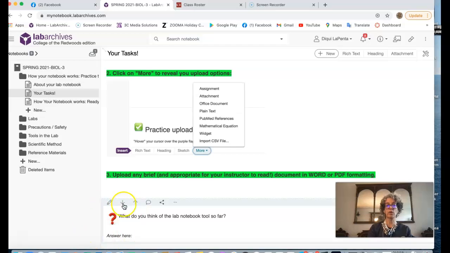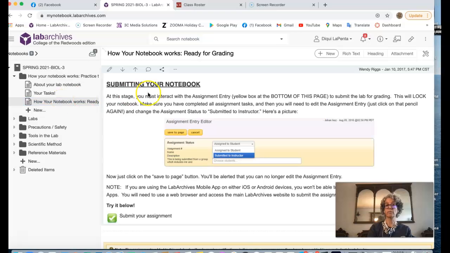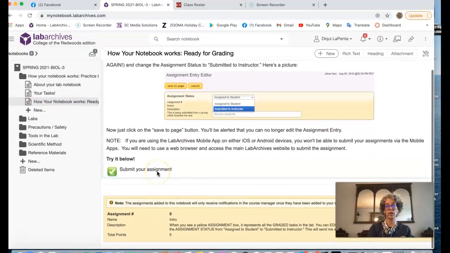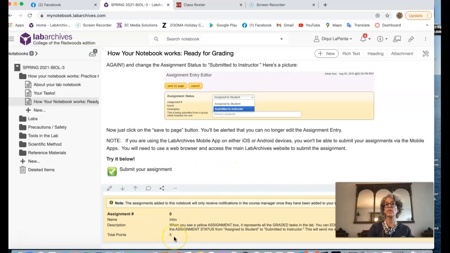And then a red question mark means there's something for you to answer. And for every lab, there'll be a link for grading. So once you get there, you will submit your work. That gives me a notification in Lab Archives that you have completed your work, and I will go there and go into Lab Notebook and grade.